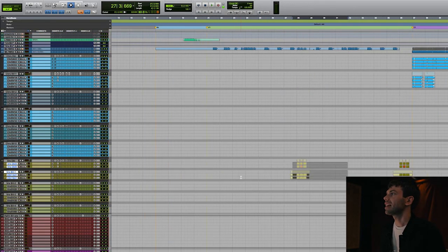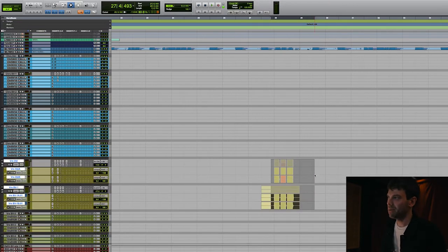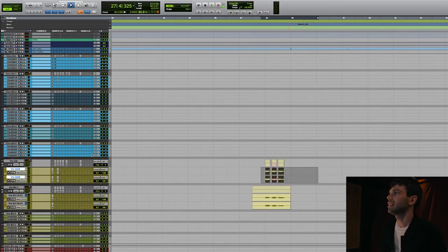And then we should check these out, because when I pulled this up earlier, I was like, I don't remember doing this, but it's kind of fun. A little bit more Altar Boy stuff. This is in the middle of the verse.